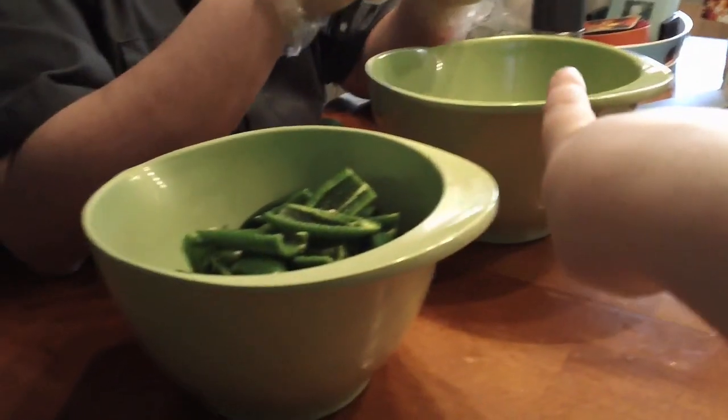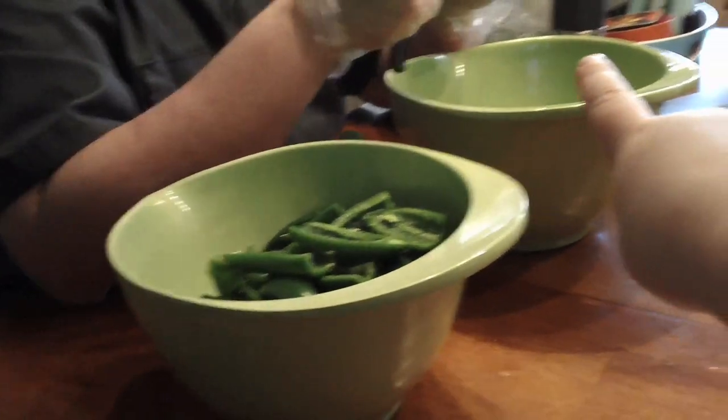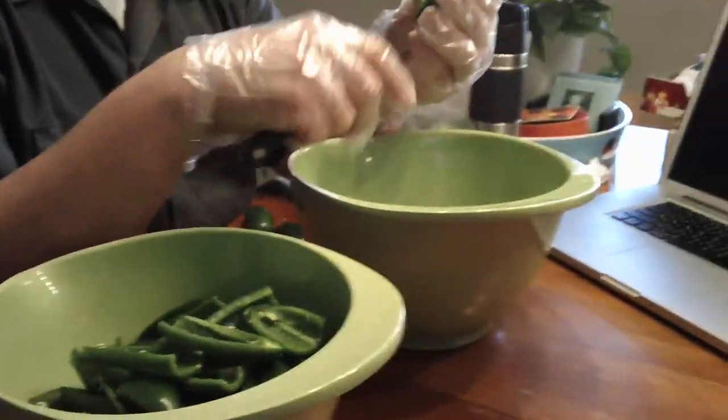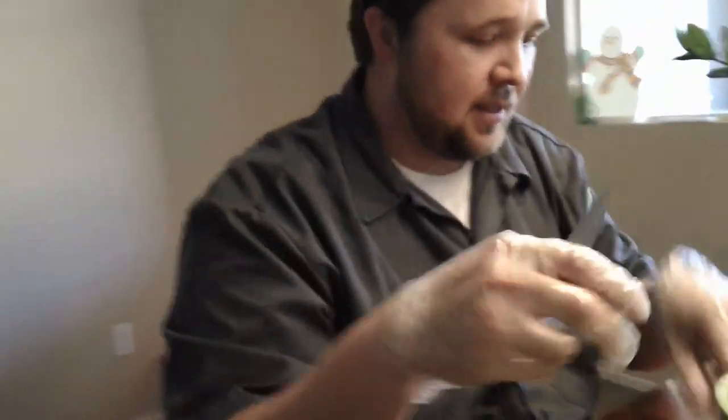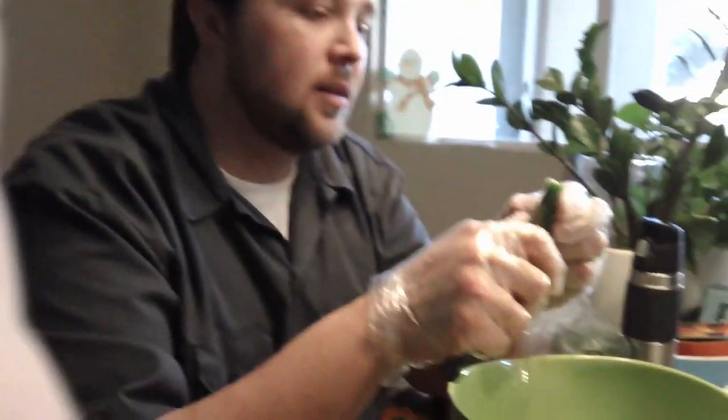So we're just cutting up the jalapenos now and separating the hot part, which is the jalapeno spine. Gotta cut the spine. This bowl's gonna turn into garbage, and this bowl's gonna turn into jelly. And that bowl's gonna turn into something else. We're gonna throw it away. It's all the seeds, the hot stuff. And the middle, the seeds in the middle and the stem. We don't want to eat this. Do you want to eat the stem? No. All right. Well, we'll cut it out then.